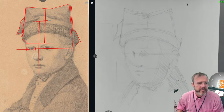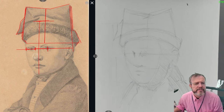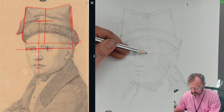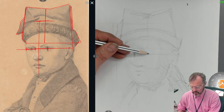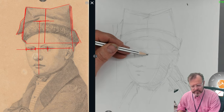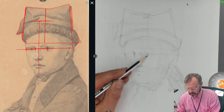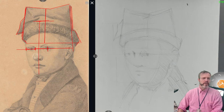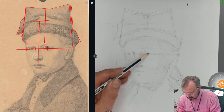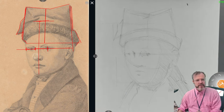And finally, notice this point right here of where the iris is, it's a little bit to the left of center. I'm just going to put a little suggestion of a dark here and another one over here. And you see how the drawing is gradually coming into focus without any hard details.